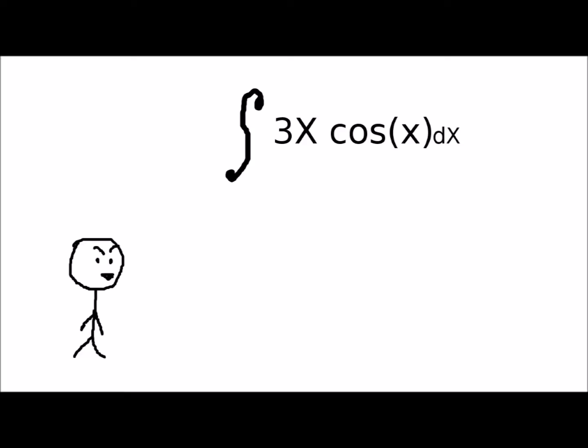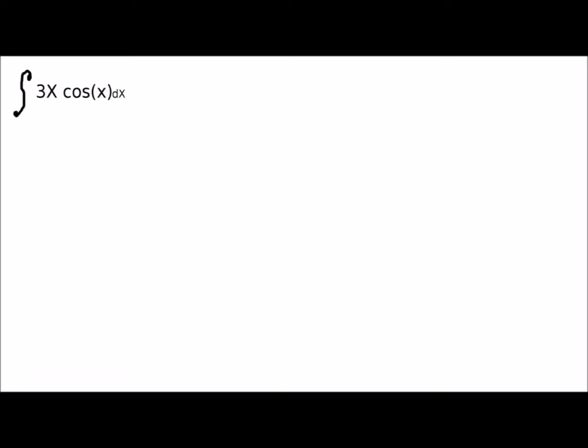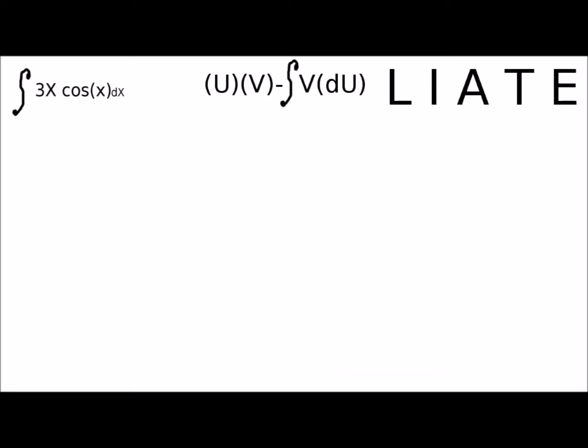So, we'll start off using this lovely equation, uv minus the integral of v du. You must be asking yourself, but Nathan, how do we know what v and u are? As you start heating up out of anticipation, well, people, you should have just waited another second because this is how, with this acronym, LIATE: logs, inverse, arithmetic, trigonometry, and exponential.